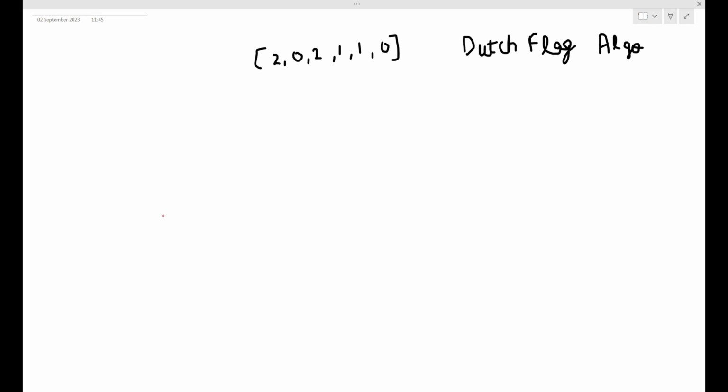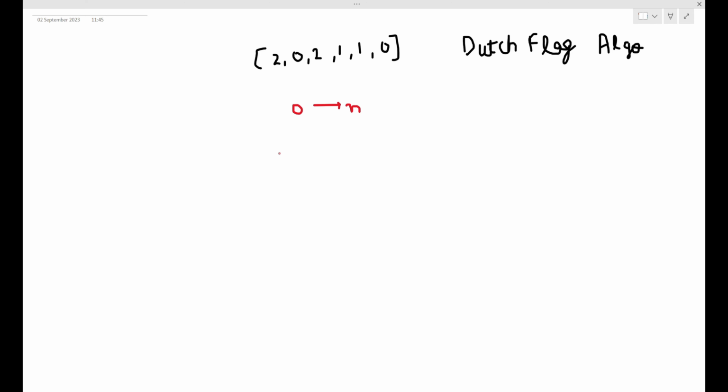algorithm basically states, right? So it assumes, let's say I have an array of 0 till n, where n is the length of the array, right?